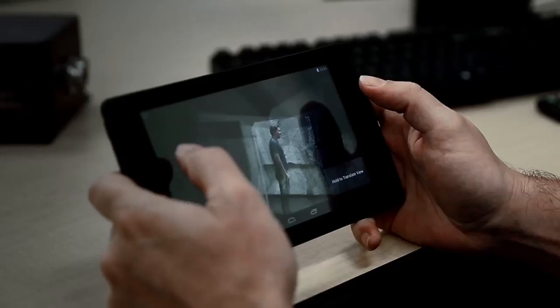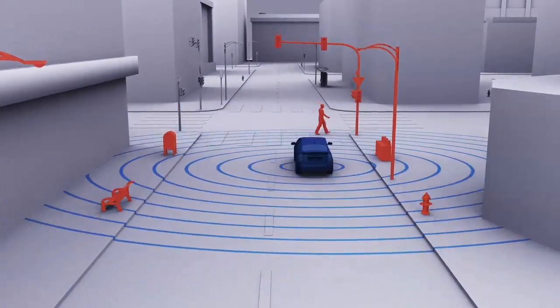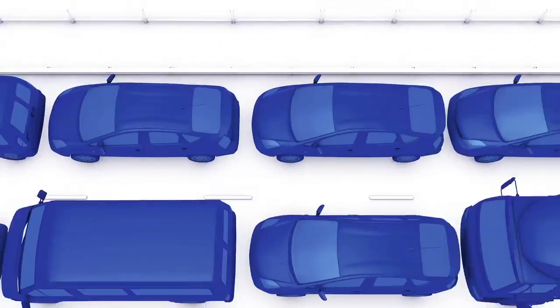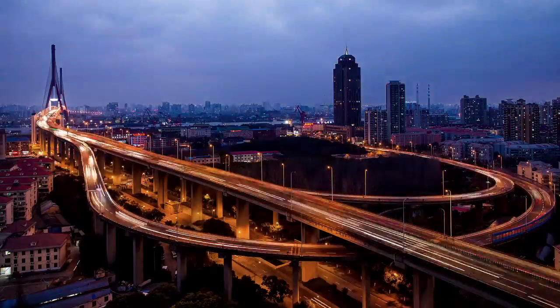This technology is in its infancy. We have just begun to scratch the surface of what its applications are. Self-driving cars is just one of a number of applications for 3D LIDAR. You can stack cars together, meaning that you can move more cars through an area much faster, and since the cars have the ability to talk to each other, they can move as one.